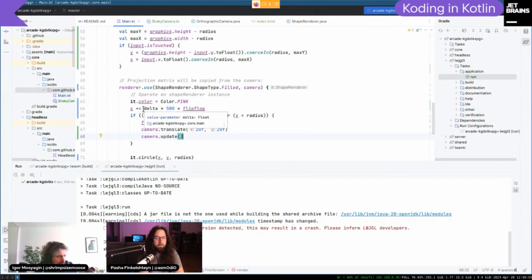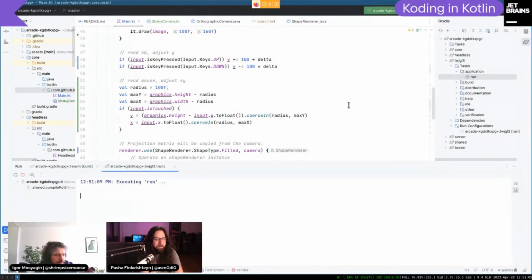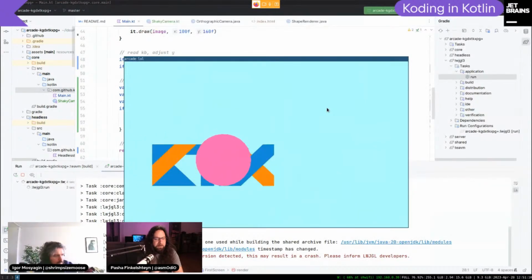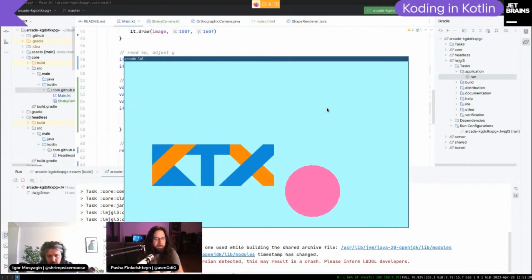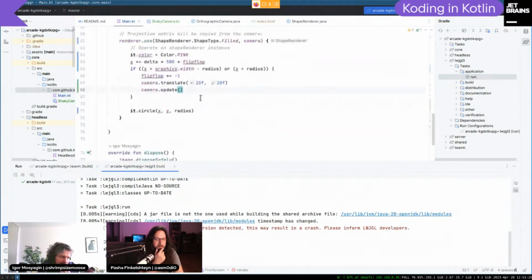But we won't see that anything changed because the actual render of our shape is bound to the camera, because we use the camera as our projection matrix, right? No, wait. No, it actually works. It moves up and down with each hit.